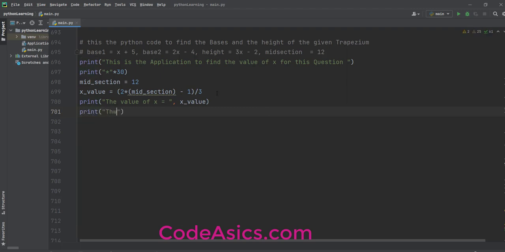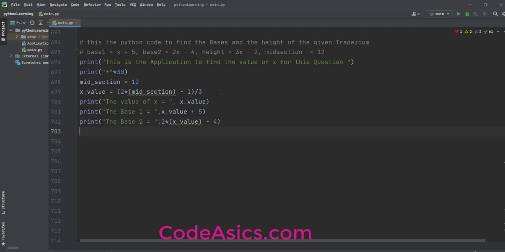Print the base 1 is equal to, what is the expression for base 1? x + 5. So the x value added with 5, that's base 1. Now I'm going to print base 2. What is base 2? Base 2 is 2 times x. So 2 multiplied by x followed by - 4.